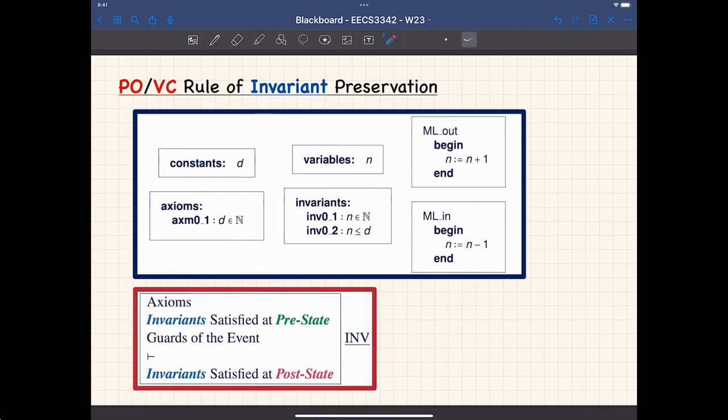Okay, and there's a turnstile over here. Apparently, since we got so many things, a set of predicates as the hypothesis, it may not be so easy to write the turnstile over here. So that's why we're putting that over here. But it doesn't matter. It's there for just one moment, and then try to see if you can interpret that just informally.